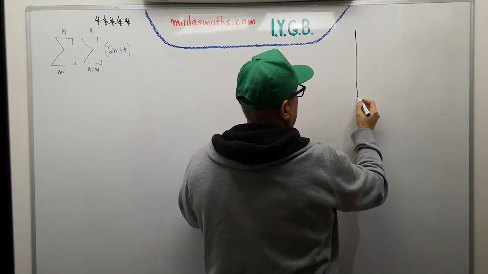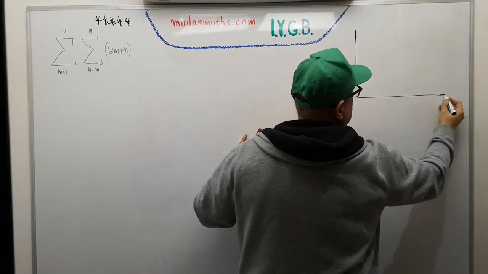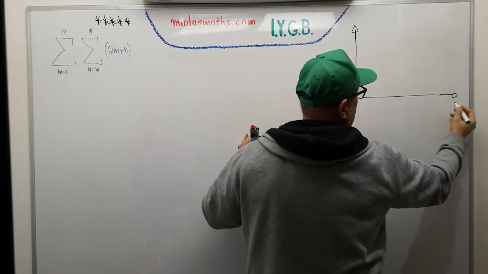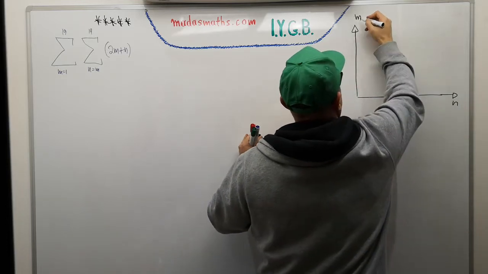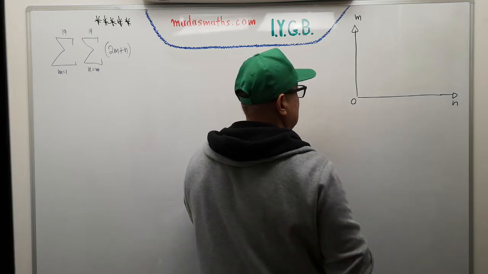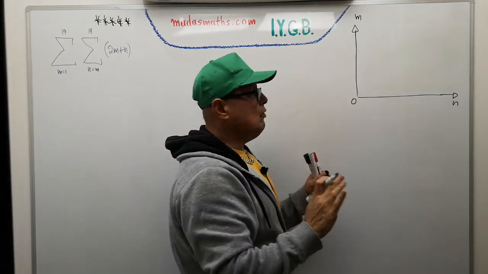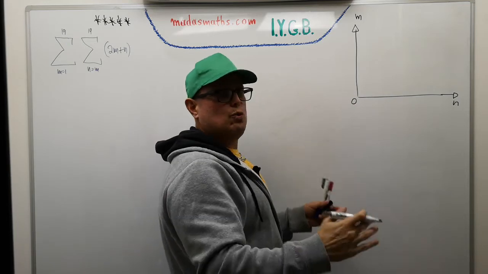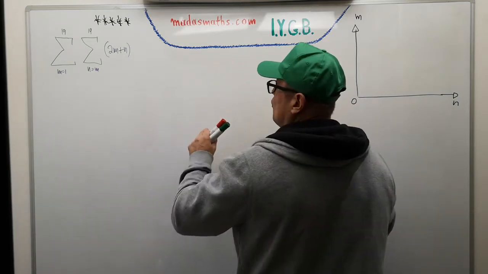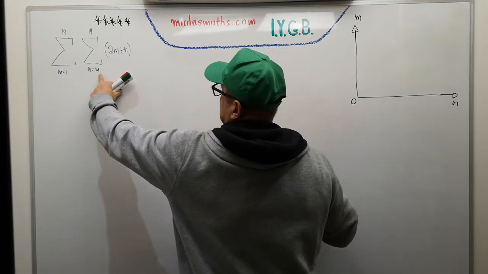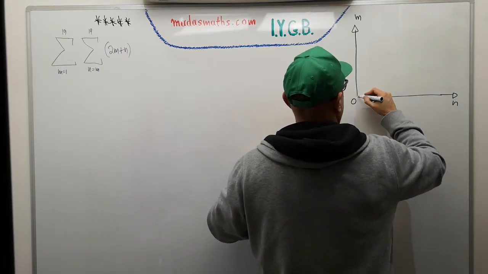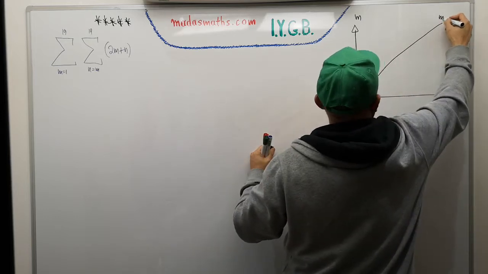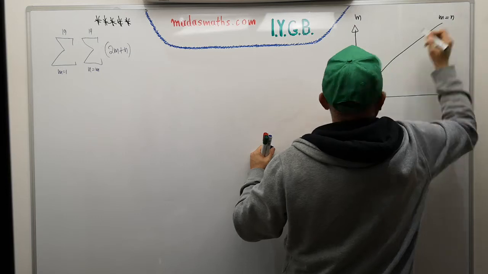This is a graph, and this is not an xy plane, it's an nm plane if you want. And the nm plane is not a continuous plane. For example, there's no such thing as a 1.7. It's only 1, 2, 3. It's discrete. First of all, I'm going to look at n is equal to m. That's the line, like the line y is equal to x, which runs diagonally. So that's m is equal to n.